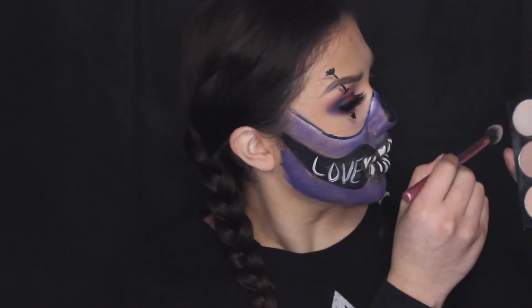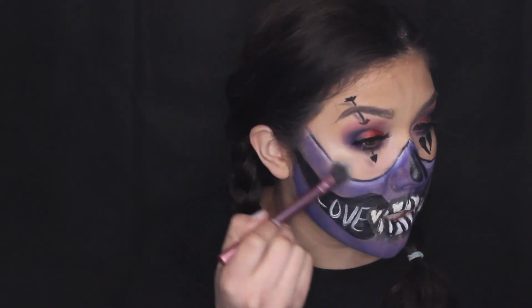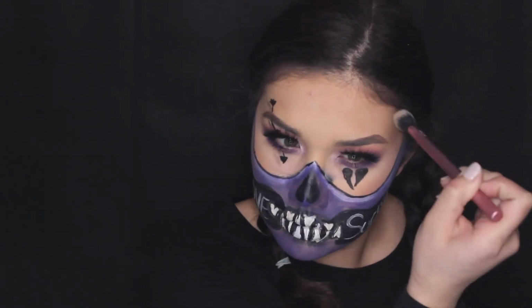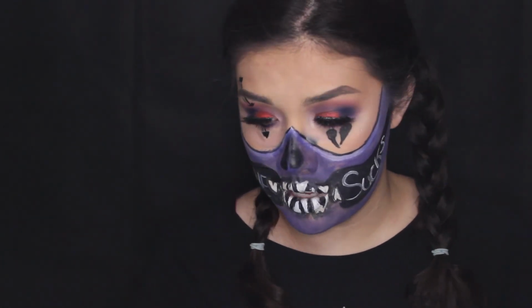For face highlight, we're going to go in with Fortune from the Pirates of the Caribbean Lorac palette. Alright, so I do want to add some tears, so I'm going to go in with a little bit of Fake Blood.